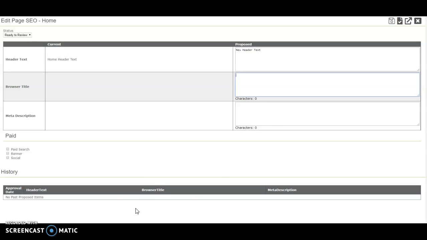Then it also has a running history of those changes that you made, so that as you're making SEO updates, you can log into your analytics and look here to see how a particular page is performing, and you see, wow, it really started declining in traffic. What happened there? Maybe it had something to do with something we did on the SEO. Maybe it didn't. But then you'll have a running track of what you've changed and how.